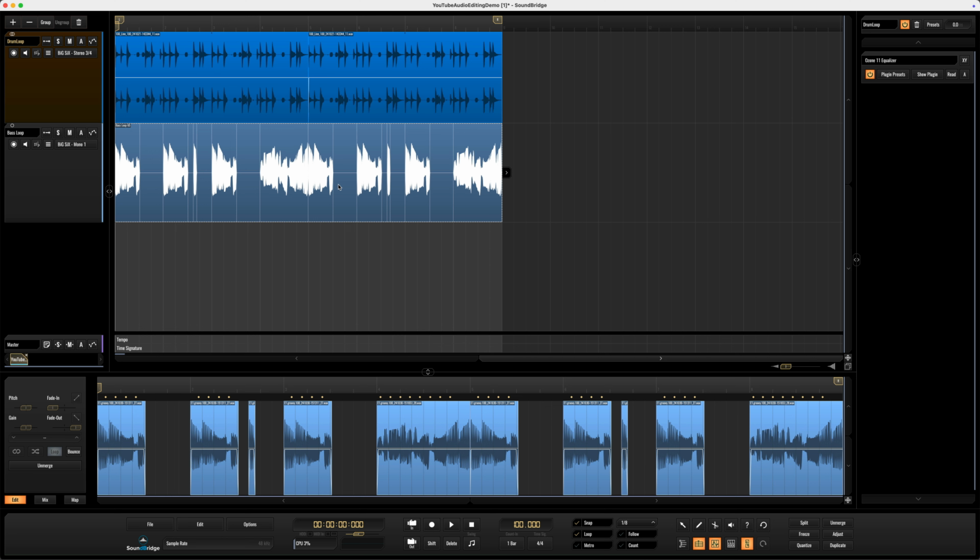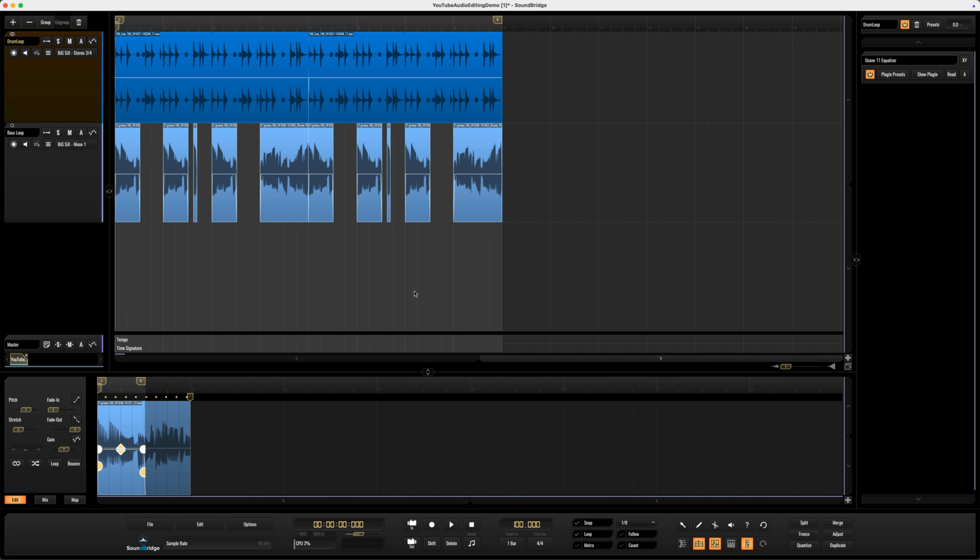Once you've done that merge, then this turns into unmerge, and you can turn that off. Really handy if you've got a bunch of little chopped up beats and you want to keep them, kind of use them as one piece. And we'll get into more uses of that in another video, along with how warping works.